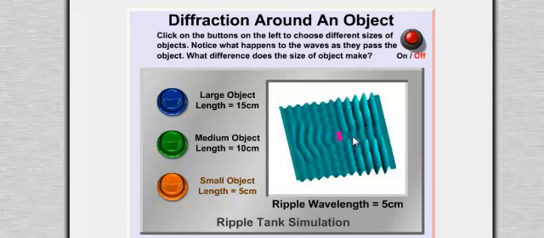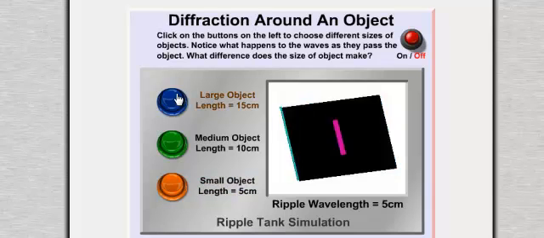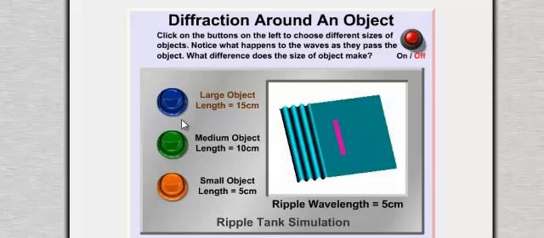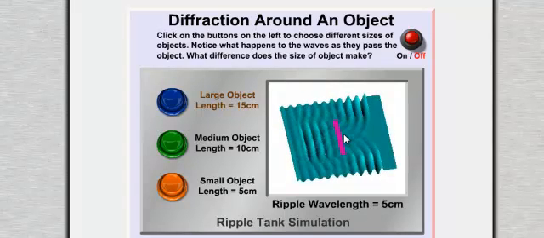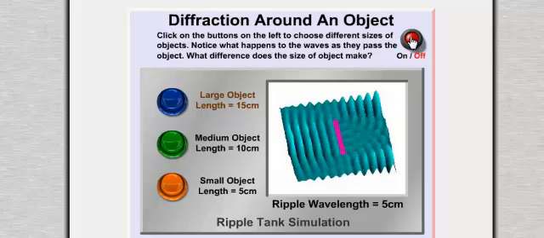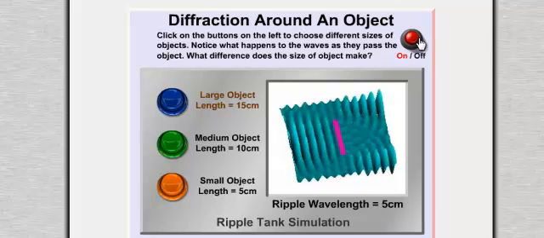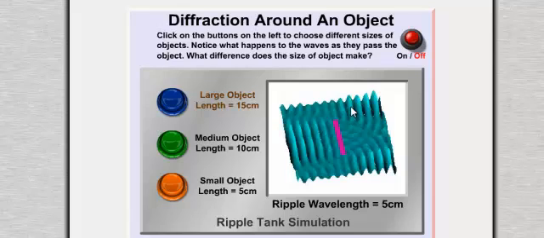The reason being, the waves here are basically straight. They filled in, but they don't have much of a curve to them. Whereas with a large object, there's not too much of a dead area, but the waves have a lot of curve to them. They're not staying as parallel wave fronts as they did there.